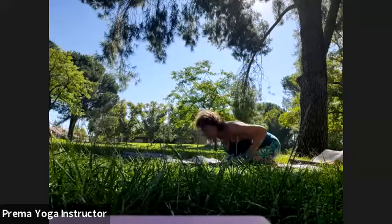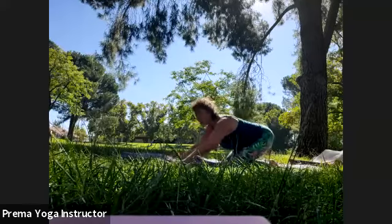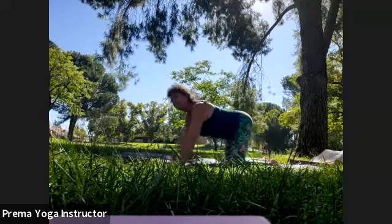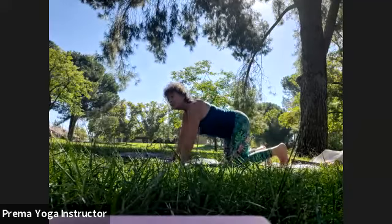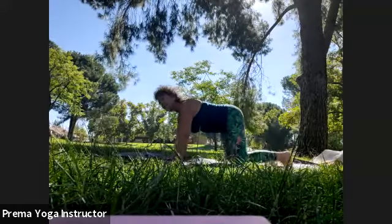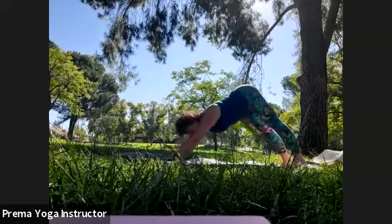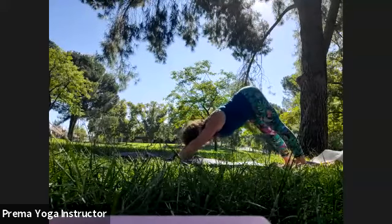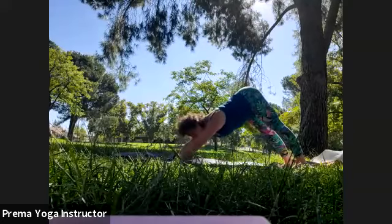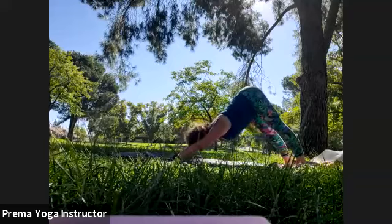And then as you come up, bring the hands forward. Let's come up to our knees. Separate the knees a little bit, curl the toes under, and let's come back to our downward facing dog. Just push it all the way back. Stretch it back. Nice. Get your head home, okay? See if you can press into those arms so much that your tailbone flies high, and maybe your forehead comes closer to the mat.